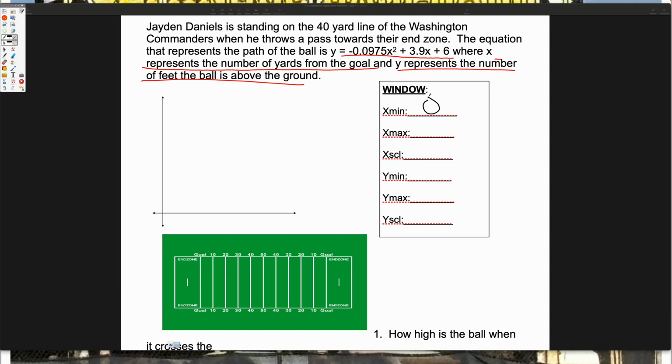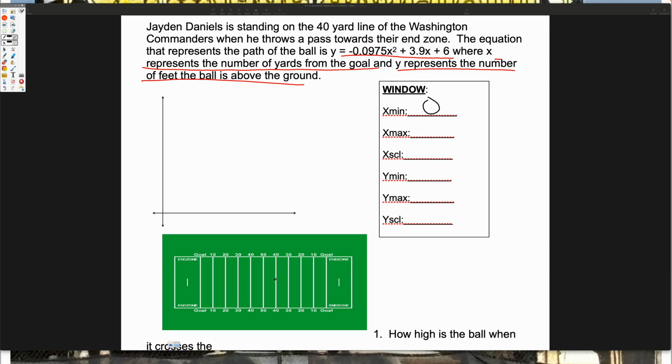Oh, and up top on that top row, the gray buttons, there's a window button that we're going to be using. So that's what this window represents. You can go on that top button up there, the gray buttons, there's window, the second button, and it'll pop up just like what you see here. Window on the top row. So X-min is going to be 0.